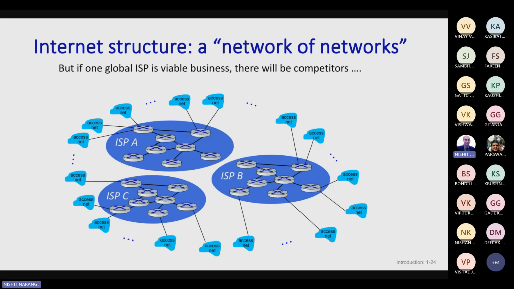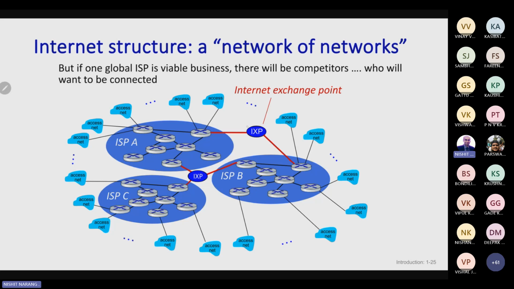So some access networks will tie up with some ISPs. Other access networks will tie up with other ISPs. Right? Now, this would make the entire internet fragmented until when? Until the point when these ISPs A, B, and C, who are the three large global ISPs, themselves connect to each other, the internet will not be wholly connected. So what we need for the internet structure to be completely connected is that these global ISPs connect to each other. And this is what we call the backbone of the internet.